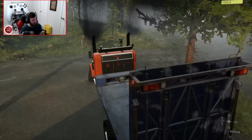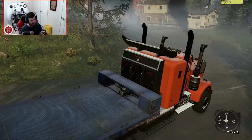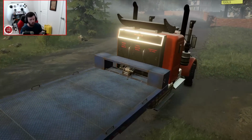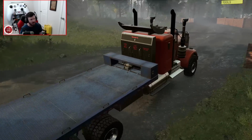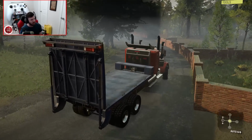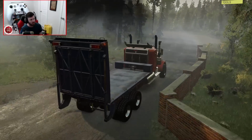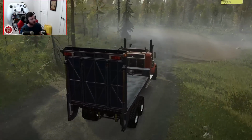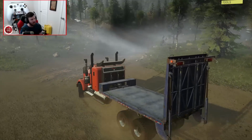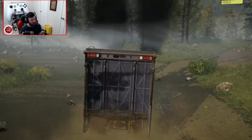So now that we've gotten some food, let's make a quick left down here through the neighborhood and start getting a little bit closer to where this truck was last reported being seen. Now, if it's in the area that I think it's in, this recovery is going to be a little bit trickier than I originally thought, because we're talking about something that is either fully submerged or near fully submerged. I also wonder, we may even have to go fishing. I'm kind of hoping we don't, but we might have to.